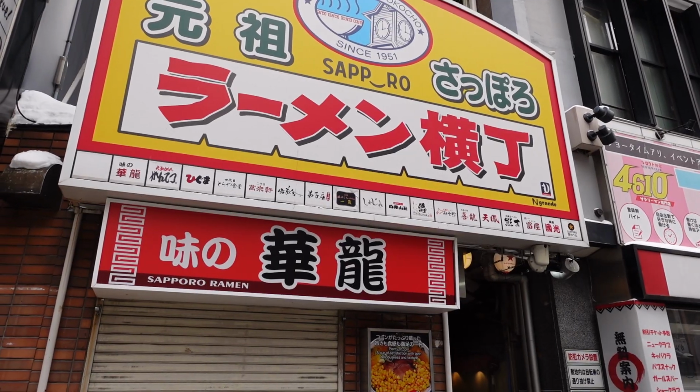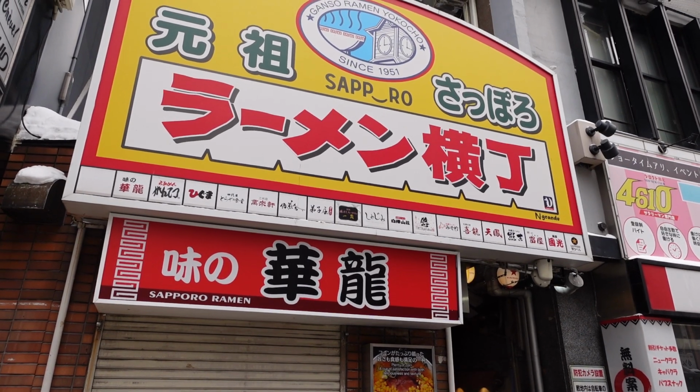All right, finished with the ramen alley. I'd have to say that was a really nice experience to try miso ramen from where it originated from. Best types of miso ramen I've ever had, because I don't really order miso ramen a lot, but the fact that I've tried it here at Ganso Ramen Yokocho, amazing, good stuff. I'll definitely say the place that had the nice roast pork and char siu overtook all the other ones.